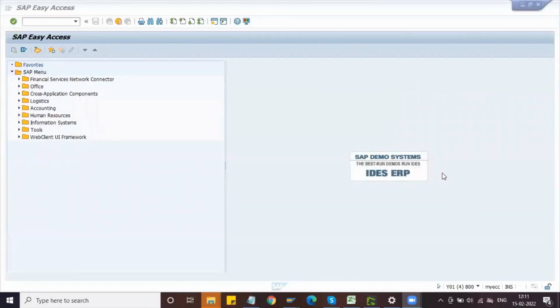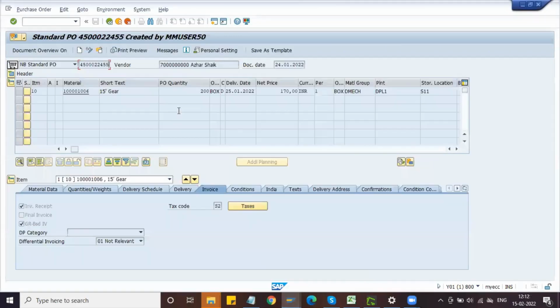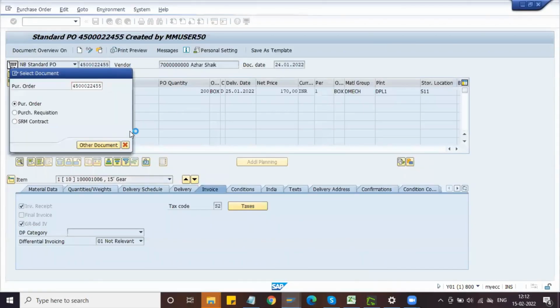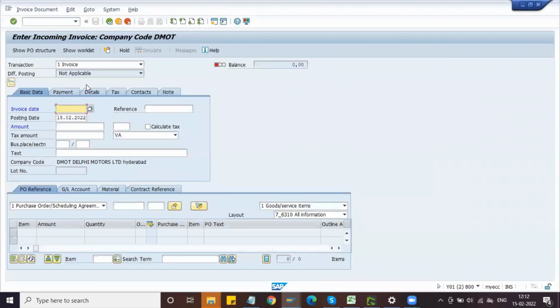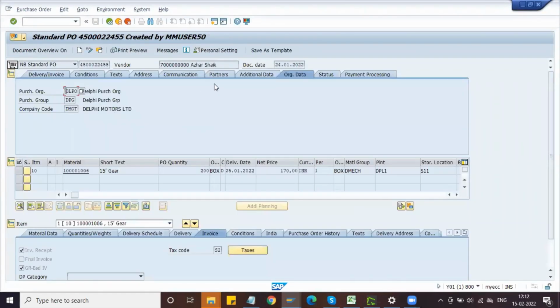Let me show you this invoice receipt. Okay, we already did this goods receipt against this purchase order, right? Okay, now let me do the invoice receipt for this purchase order. Let us see how much the price is.